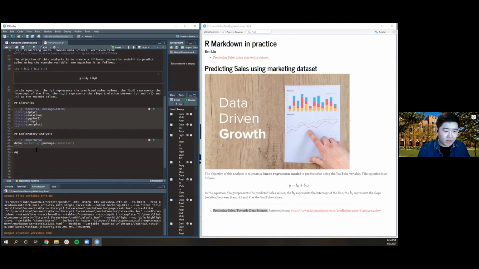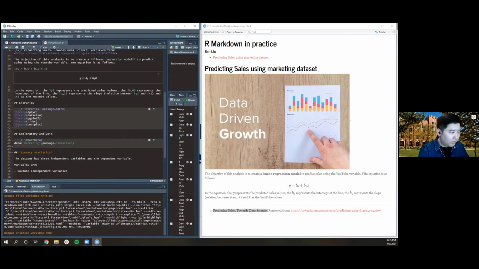Then maybe we can calculate some summary statistics. Let's bold that. No, I meant italicize. So R Markdown also recognizes if you surround it, it gives a special color. The data set has 3 independent variables and the dependent variable. And my variables are, dash, YouTube, and this is our variable.